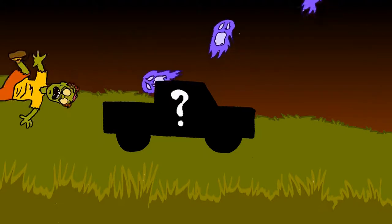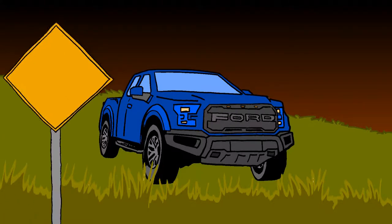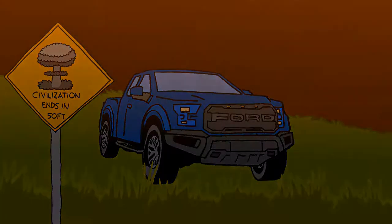So what is the perfect ghastly ghoul getaway vehicle? The Ford Raptor is the best truck for crushing zombies. The Raptor was made to overcome all obstacles when the road, or civilization as we know it, ends. Your escape vehicle needs to do three things really, really well — and the Raptor excels at all of them.